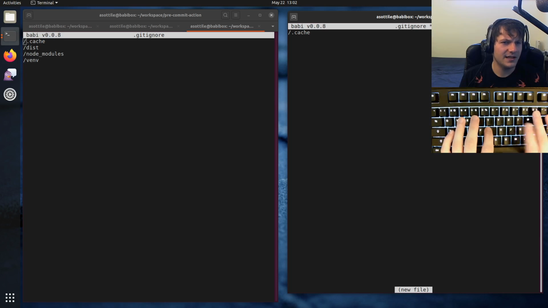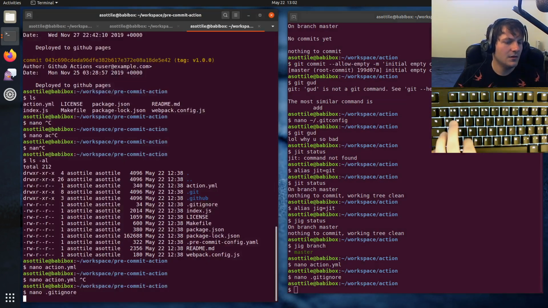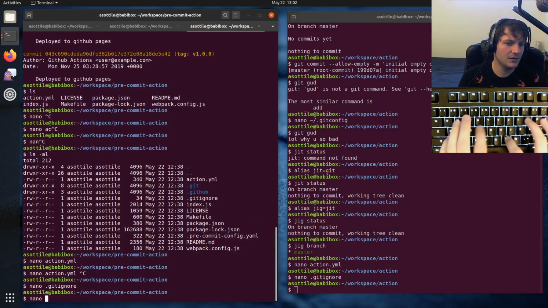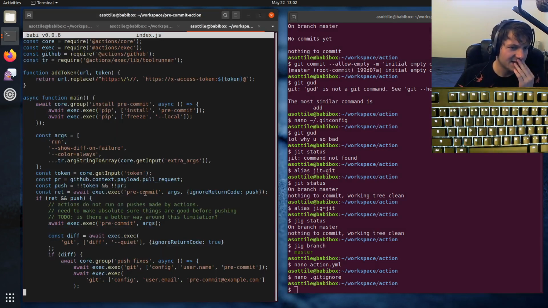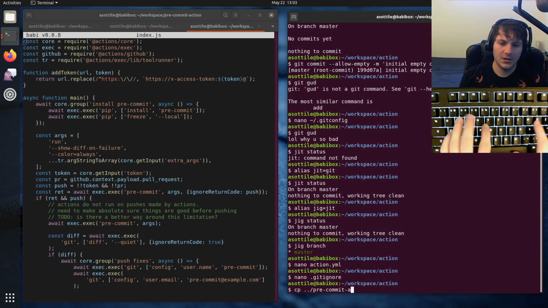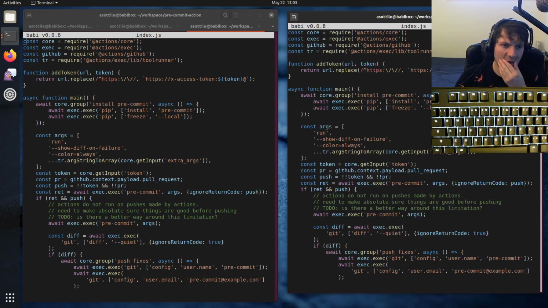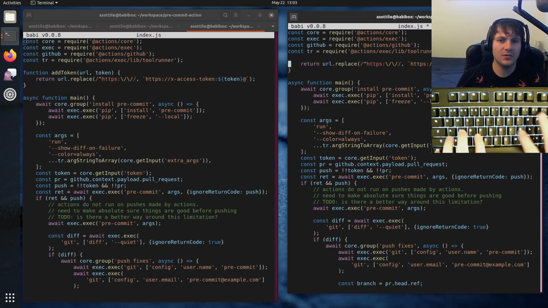What would be in .cache? I'm going to leave that out for a second. Node modules and so on. This is where we're going to implement our action in index.js. I'll just copy that one. We'll update that later.